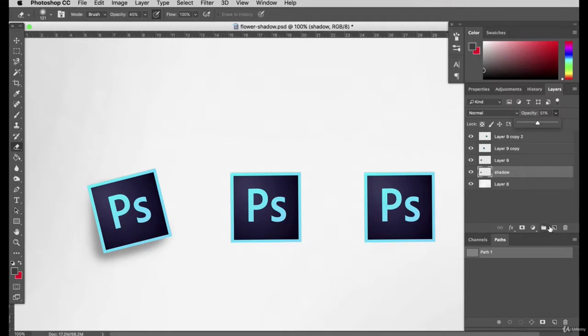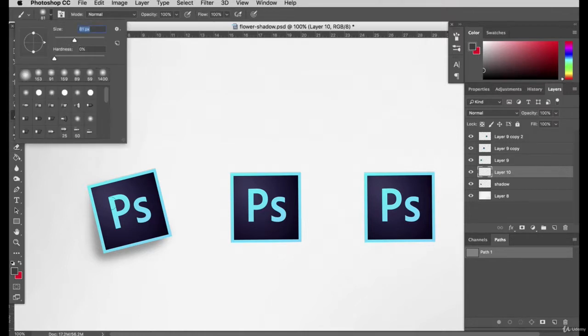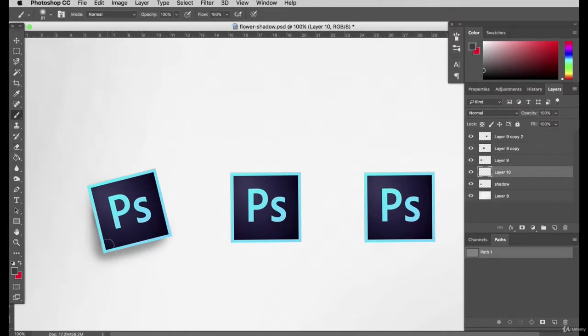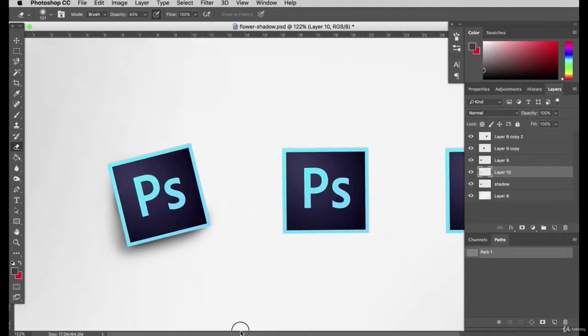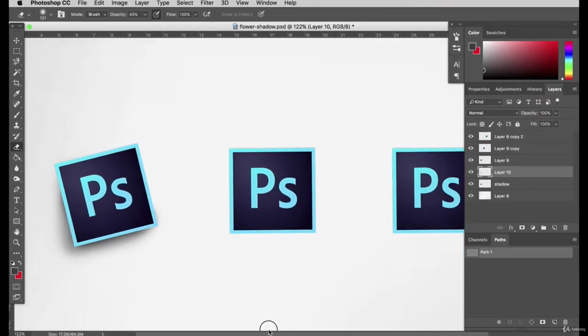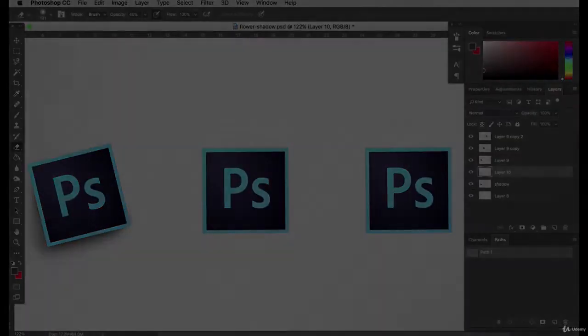And we can even do a new layer and draw in a much darker shadow. So we're going to do that, make it real small. Just along the edge. So you can see the most shadow along the edge. There we go. Really helps it pop out. I need to delete that little bit right there. Let me zoom in just a little more so you can see. So there's one shadow, and we'll do the next one.